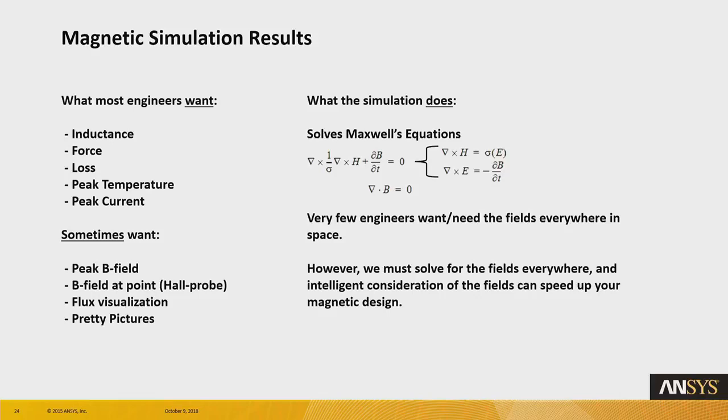domain. So if you want to post-process the results in a certain way, maybe let's say you're modeling a coil and you have a Hall sensor somewhere where the sensor gets triggered once the field exceeds a certain threshold. So you want to extract the field where the sensor is placed. And in Maxwell, you can basically do that. You can add a dummy box, a dummy container, and you can say, okay, this is where I need the field. Or basically you want to place your sensor in an optimal location. So you can extract the field distribution throughout the entire solution domain and find an optimal location on where to place your sensor around that coil.